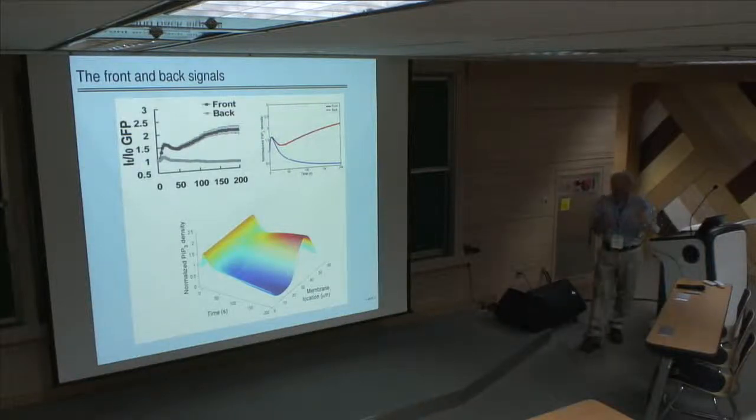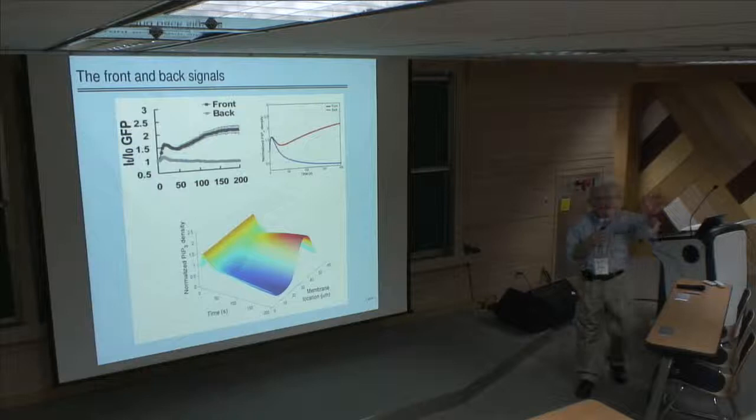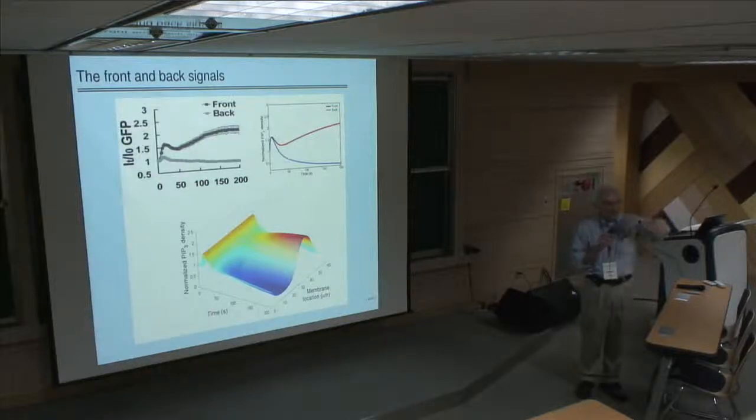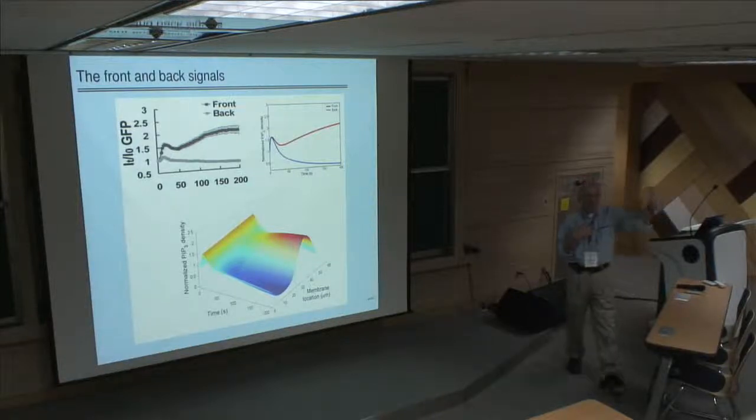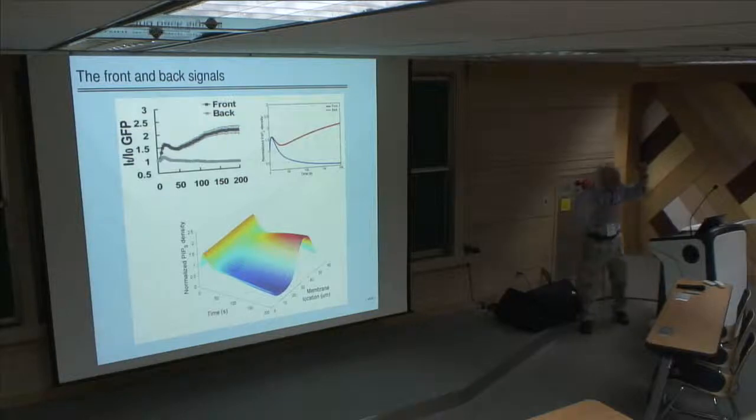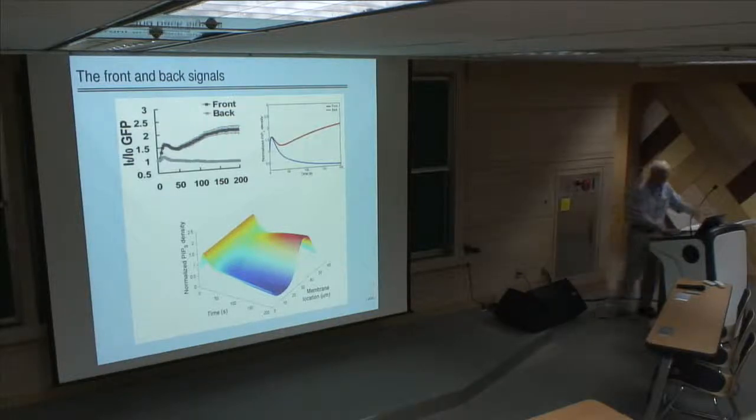Okay, so in this orientation problem, which is the problem of when a cell gets a signal, how does it decide to go in the correct direction? You have to somehow take a relatively weak external signal and amplify it internally so as to produce the motion in the direction that you want to move, okay? And so the network has to do that, and that's one of the things one has to check. And here is what the observations are front to back, and here is what the model predicts front to back for the signals in this particular system. Okay, so it can be done.